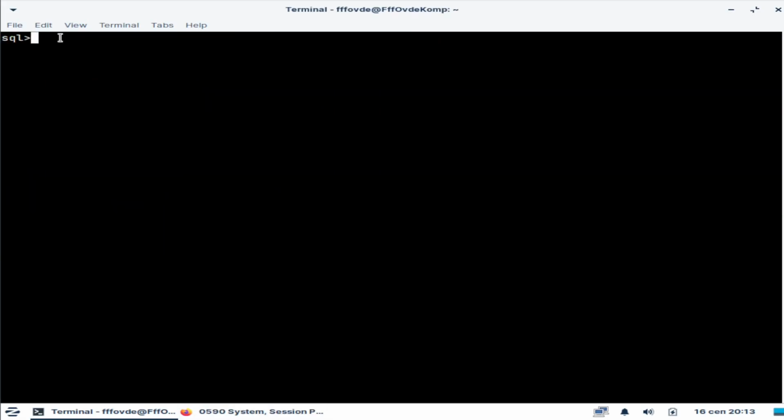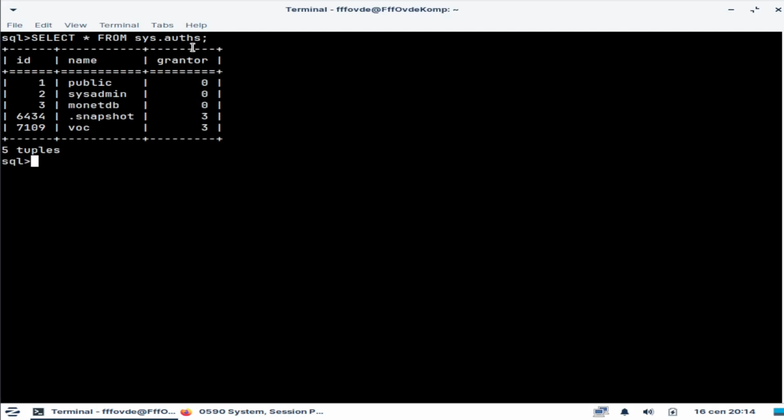I will now read from one sample table. We can use any sample table, but I will use this system table sys.odds just because it is short. We can see that it only has 5 rows. Next, I will read from one system table that is important for this example. I will read from system table sys.dump_statements, and this is the result. We have one empty table, and this table only has 2 columns.